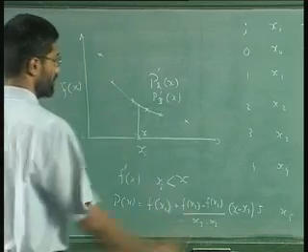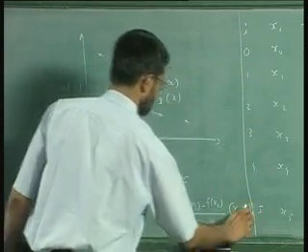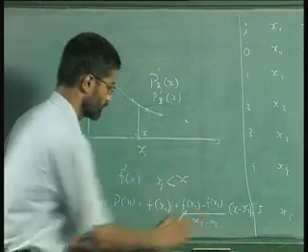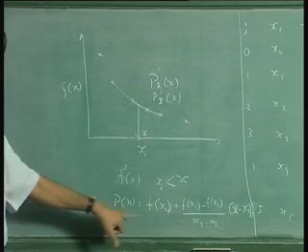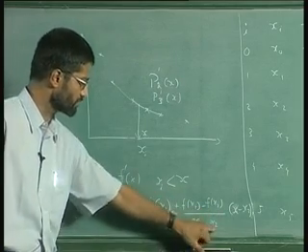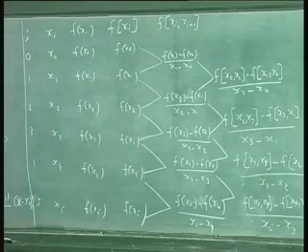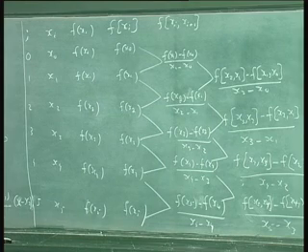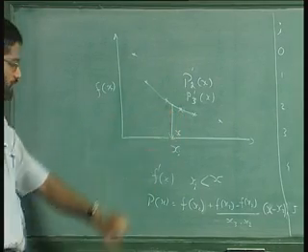So that's my polynomial. p of x is f of x2 plus f of x3 minus f of x2 by x3 minus x2, because this is my coefficient x2, x3, which comes in here. And that's my polynomial, and then I can take the derivative of that, which would be simply f of x3 minus f of x2 by x3 minus x2, which is actually a straight line connecting this, the slope of this line. So that's the way I can construct this.